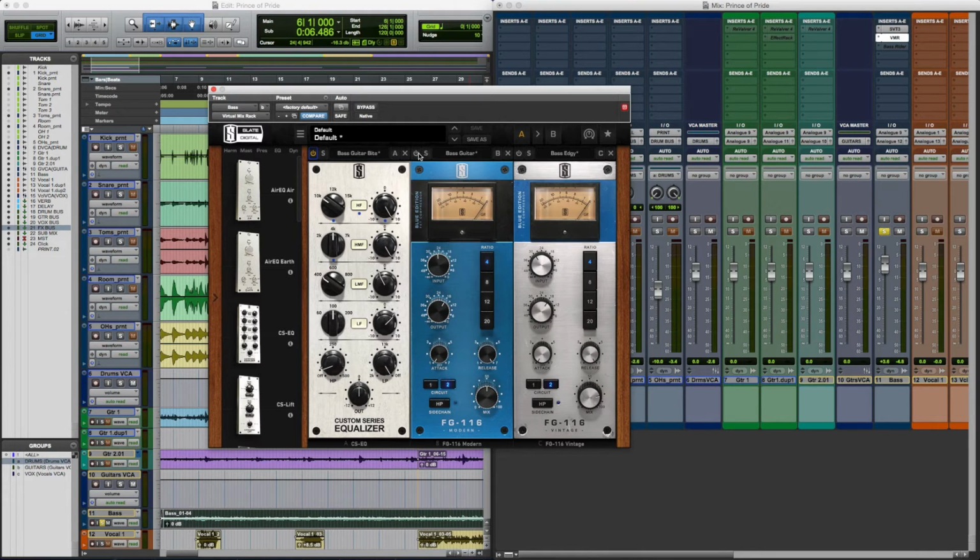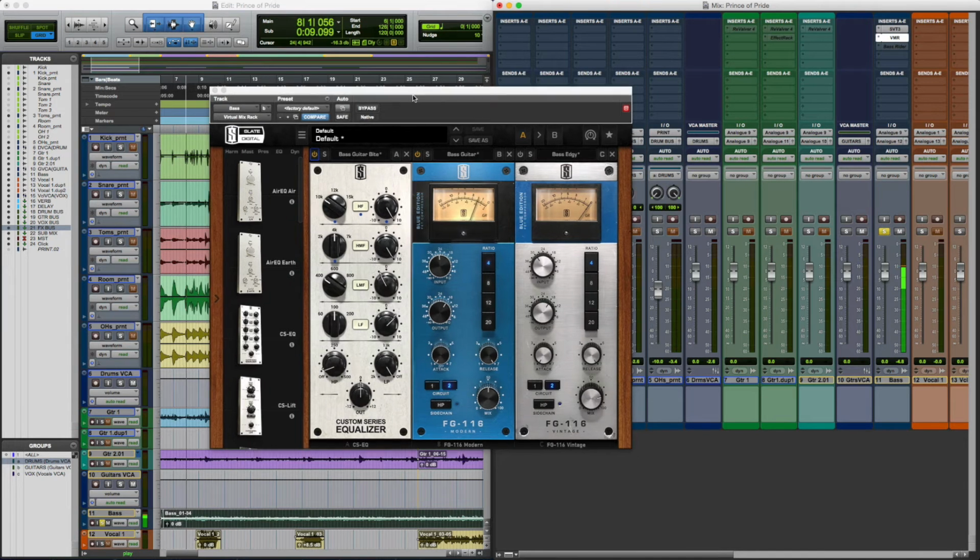I'm going to bring in my first compressor. I'm also going to zero this down. Since I'm adding compression, I'm not going to need my bass level to be as loud on the track.